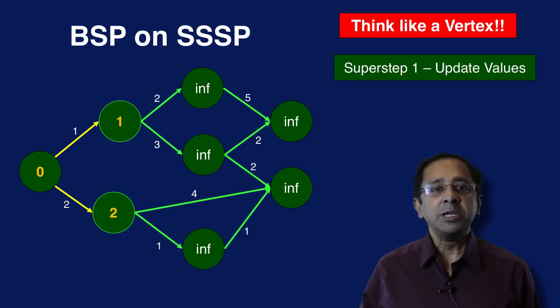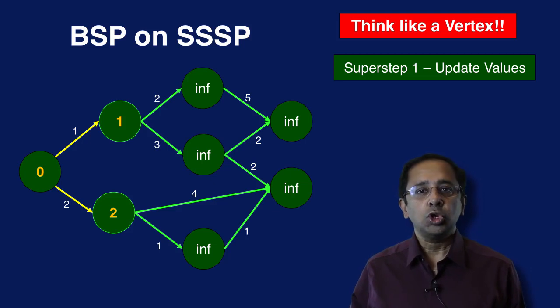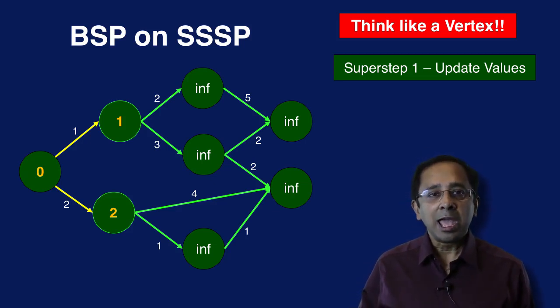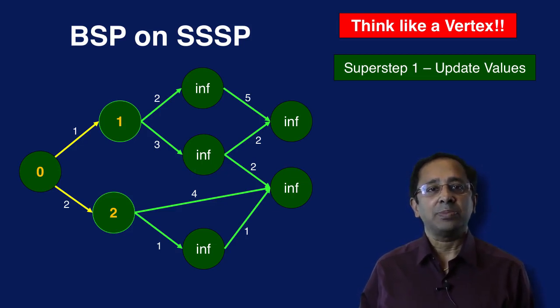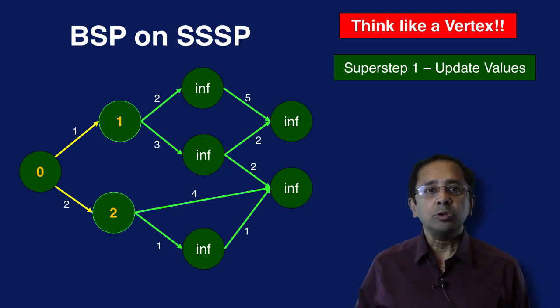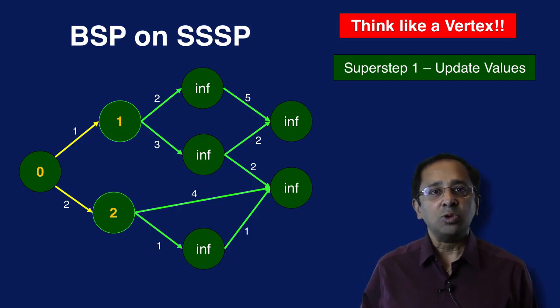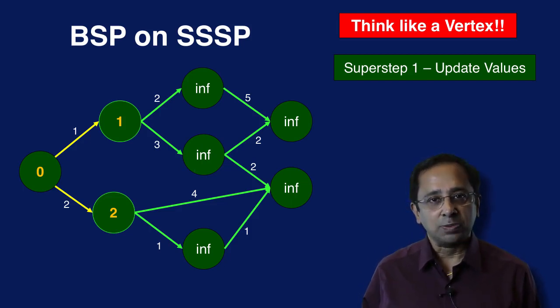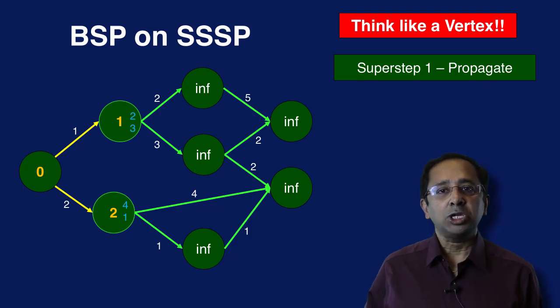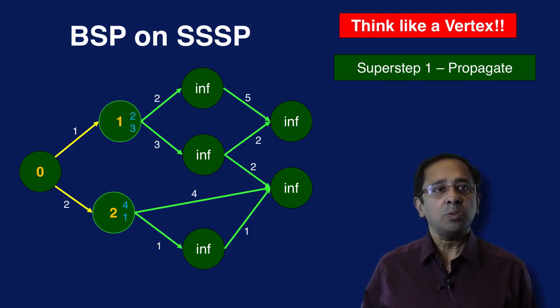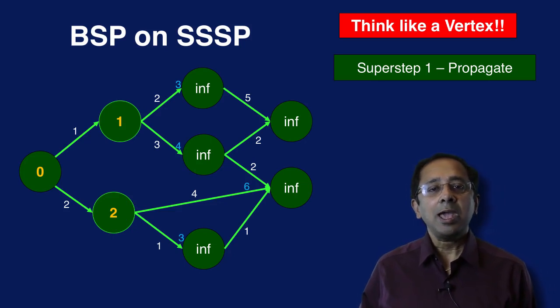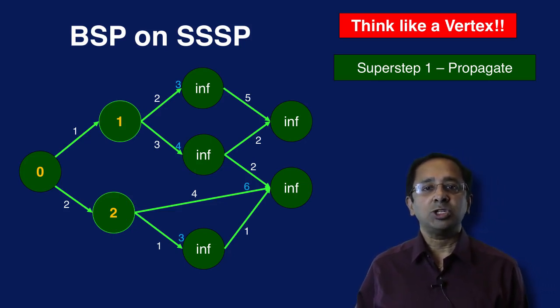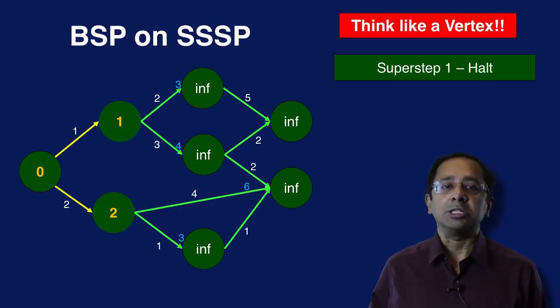Now, it compares this minimum value to its own value. And if its own value is greater, it sets its own value to the minimum value. In our case, both nodes set their value to that of the incoming message. The same propagation routine works again. So, each node computes the new distance and sends the message along an edge to the other endpoint, then halts.